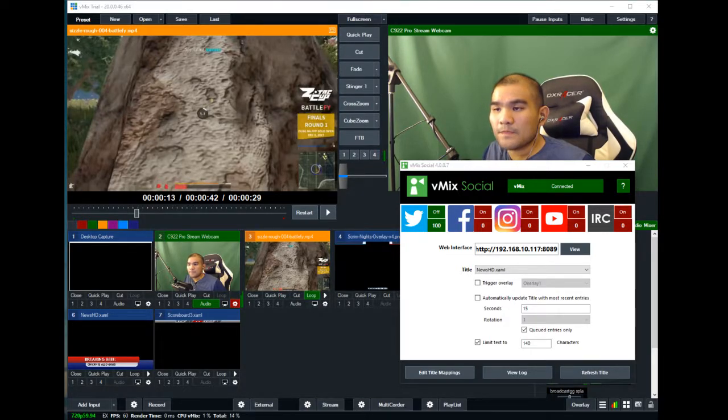Click one of those that makes you happy and add to queue. Then click something else and add that to the queue as well. Now click View Queue, the View button in the web interface.